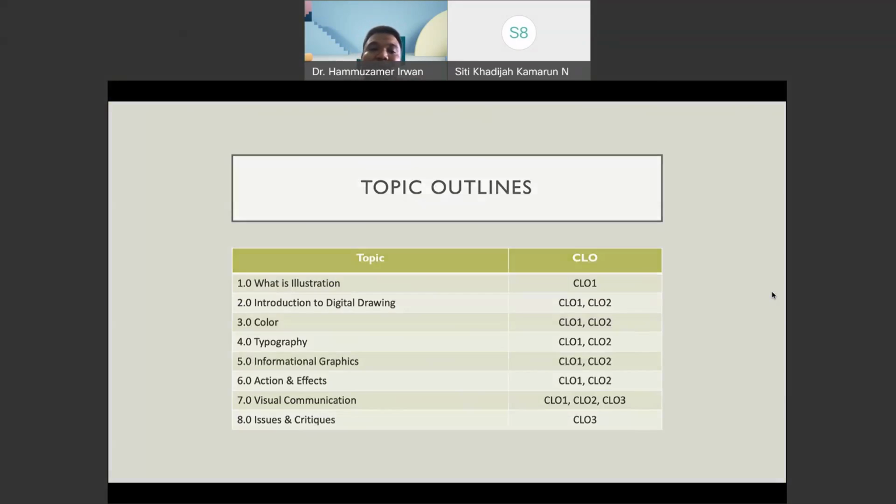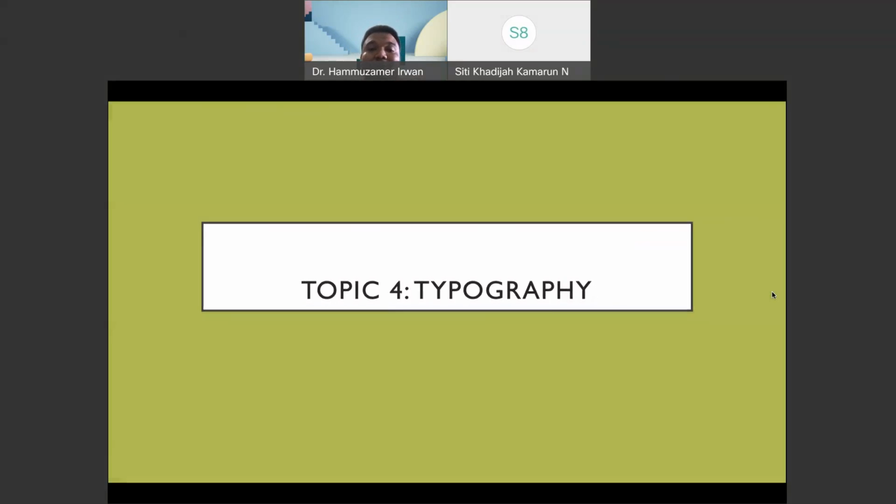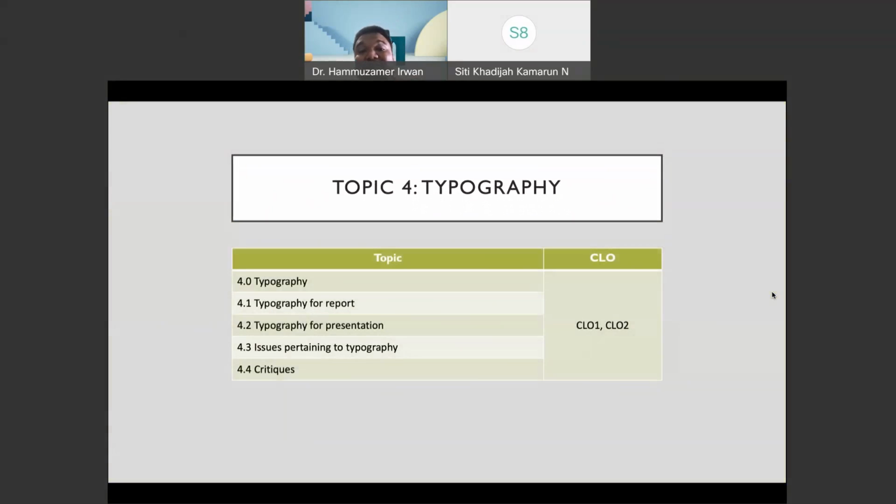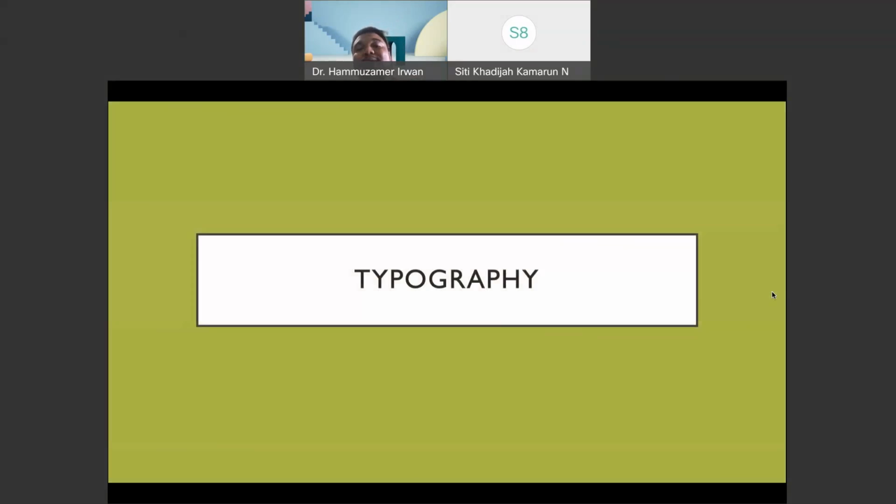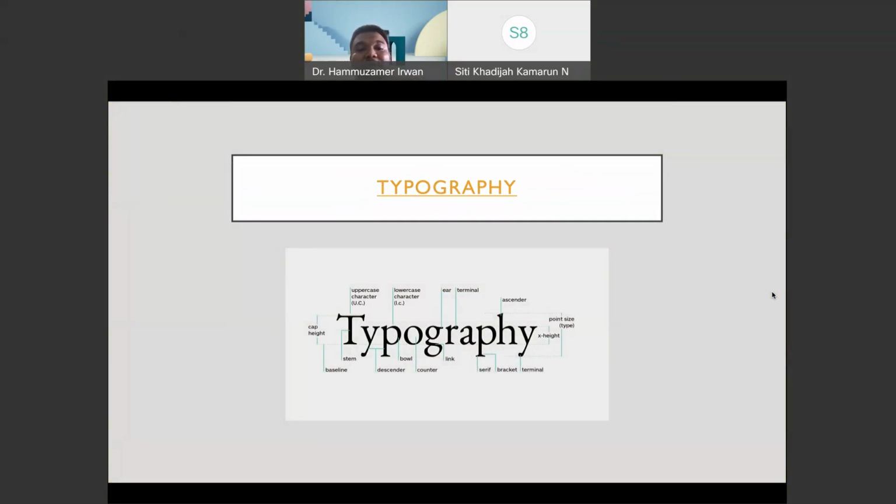But today we are going to learn about something more advanced, which is digital typography. If you could see here, this is the traditional characteristic, but all of these characteristics of the type styles are still used on digital fonts.